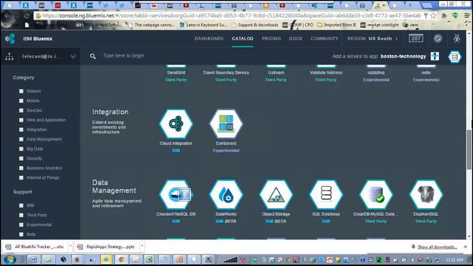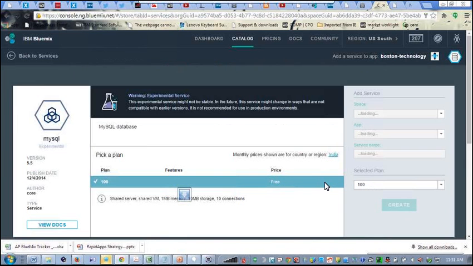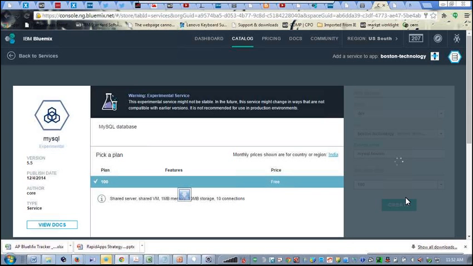And then you can bind it to your application. In this case, we have created an app named Boston Technology. So from the app drop down, you can select Boston Technology, and for the MySQL database, you can just give a name such as MySQL or MySQL Boston, and then click on create. When you click on create, it creates an instance of your MySQL and restarts the whole application. And then you see that for your Liberty for Java web container, you're bound to both your SQL database and your MySQL.